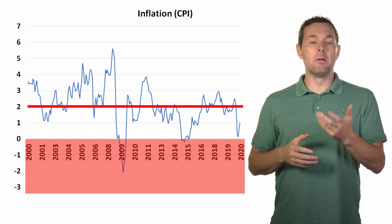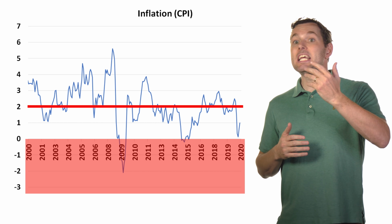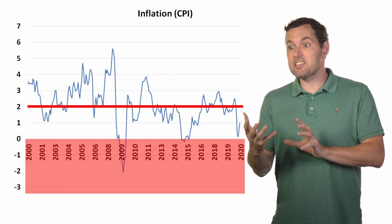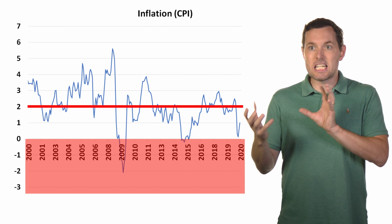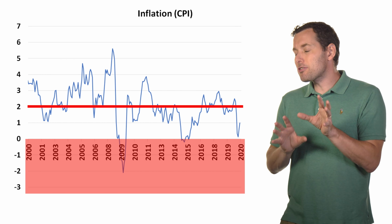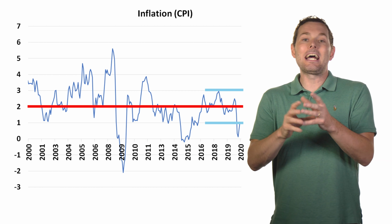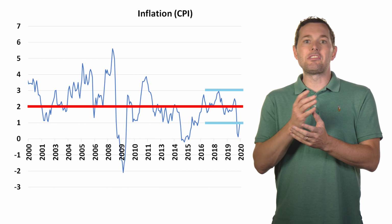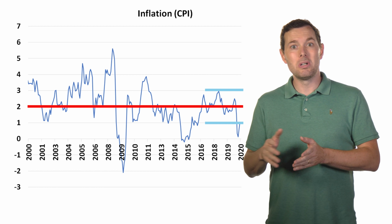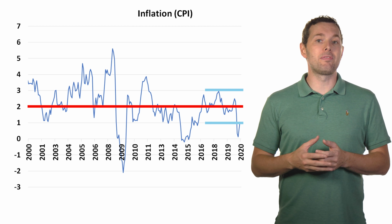So to keep, let's say, the maximum level of employment, the Federal Reserve's job is to try to use something like interest rates as an example, or one of their other tools, but we'll focus on interest rates. They're going to use interest rates to try to control the level of inflation to keep the economy moving at a reasonable pace. Okay, so now we have a baseline, but here's a real question. What's the difference in inflation between 1% and 3% from an economic standpoint? The real answer is not too much. On an individual month basis or an individual quarter, if it's 1 or 1.5 or 2, it's not that big of a deal. And we can see over this 20-year time period or so, that's about where inflation has trended.